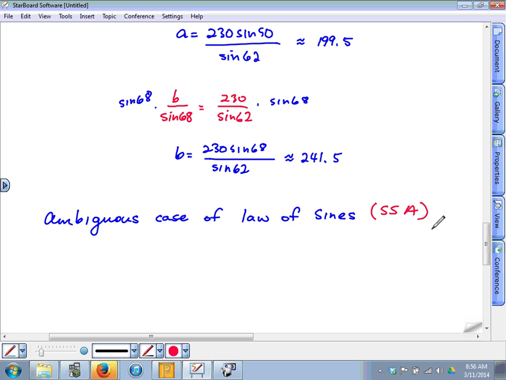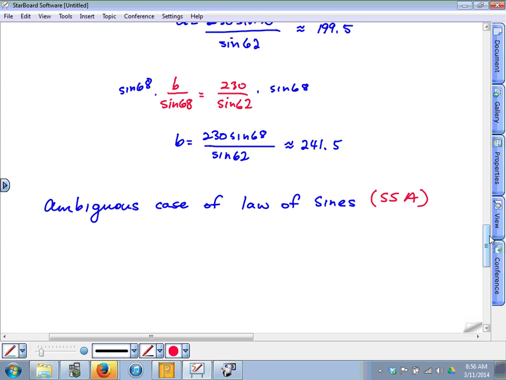Which one is it? Is it 30 or is it 150? Is it both? Maybe it's none of them. Do you understand what I'm talking about here? Why are we not bound by the domain restrictions for that problem? It was an equation. It wasn't an expression. That's why this is called the ambiguous case, because when we're solving for angles, we're solving an equation of sorts, so we're no longer bound by those domain restrictions between 0 and pi or negative pi halves to pi halves.